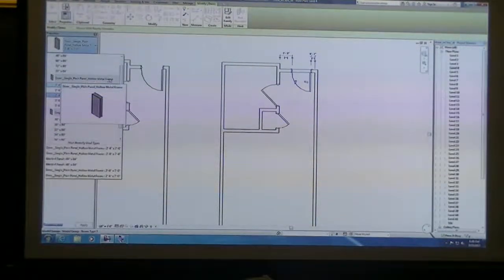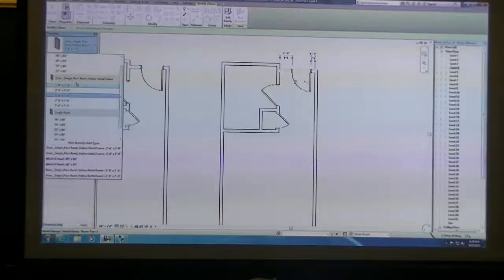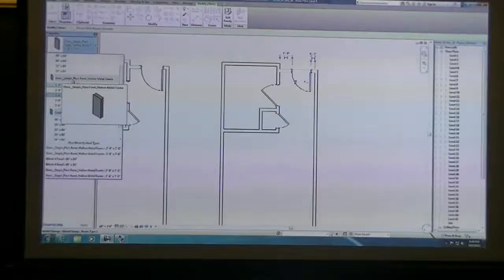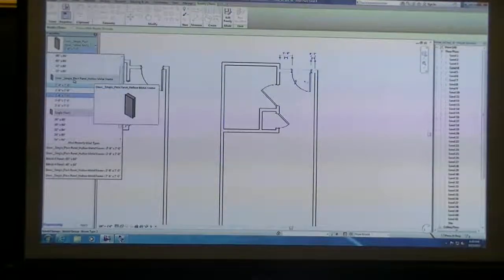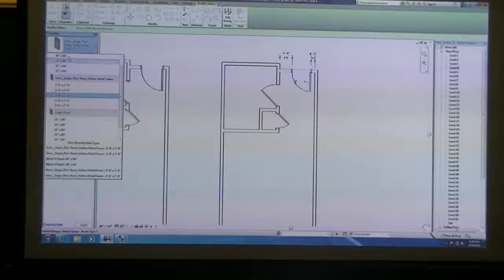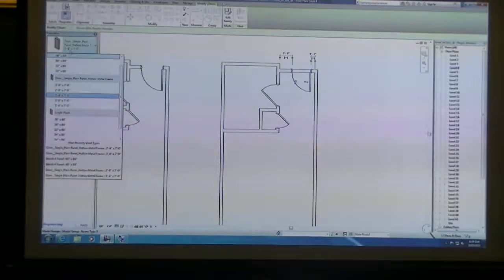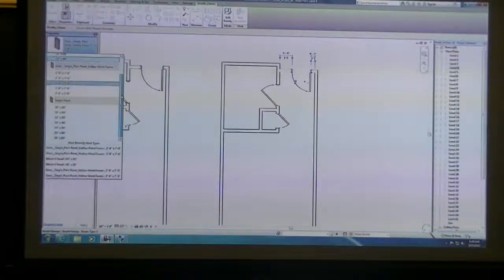Notice that the name of your family is also the name of the file that you saved your family as. So as you get more into Revit and you start creating a lot of different families or bringing in families from other sources, you'll probably want to come up with your own naming nomenclature for how you want to name that file so that you can find it in this little properties box. When you're in the properties box and you've got this pull down menu, you can zoom to, because eventually you get a lot of different families thrown in here.